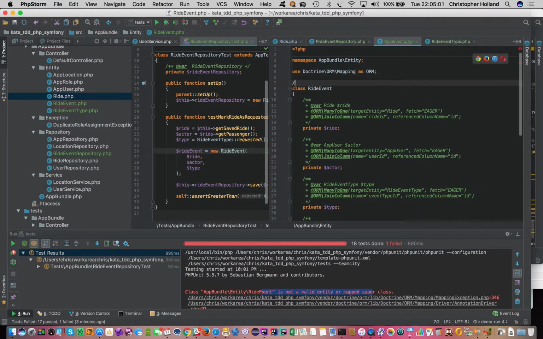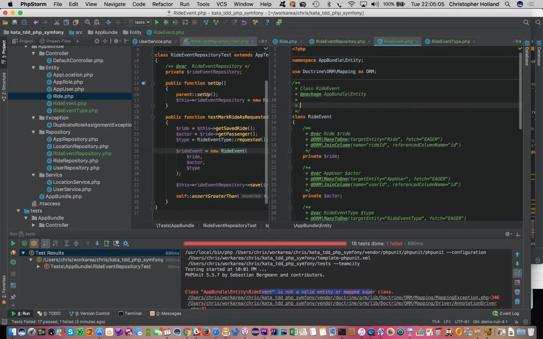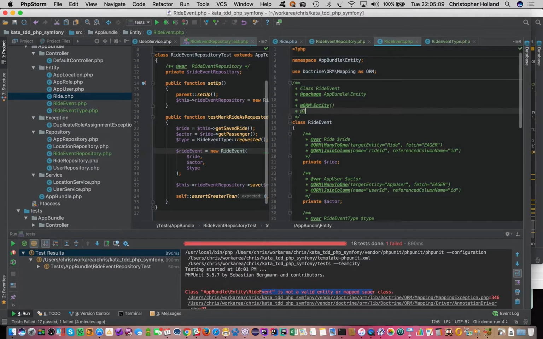I still need to identify this as an entity. Table name equals RideEvents.